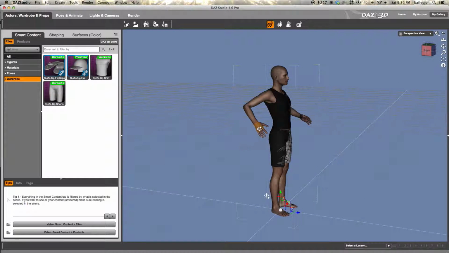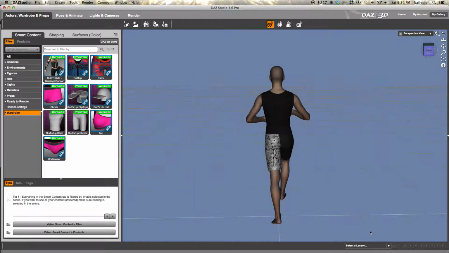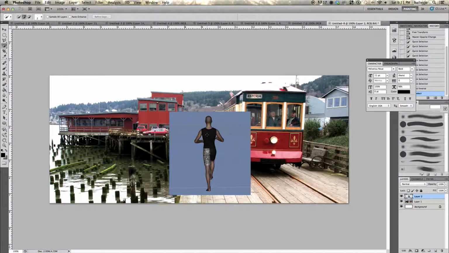Okay, so we'll jump into DAZ Studio, and yeah, you can pose him. You'll have to mess with that yourself, but get him in the pose you want. I put him in a walking pose. Take your screenshot, paste it into Photoshop. Then what we're going to do is hit W to bring up the selection tool, and we're going to outline him. If you hit the Option key, you can delete those spaces so that we can make spaces in his arm there. And then what we'll do is hit G to bring up the paint bucket, and we'll paint him. And then make sure you paint him onto a new layer there. That's important. You can't just paint him onto the old one, onto that picture.